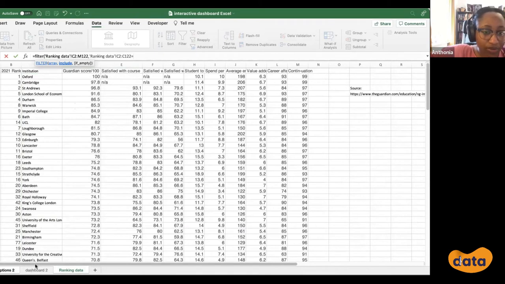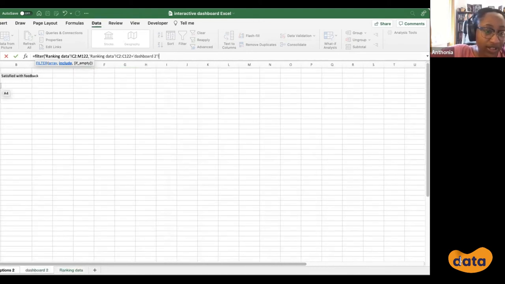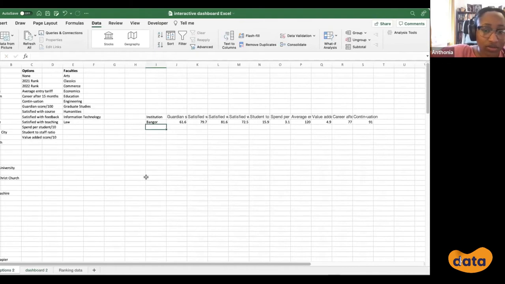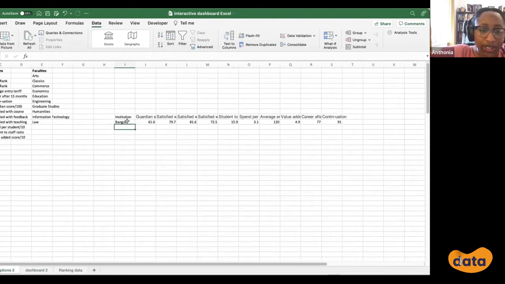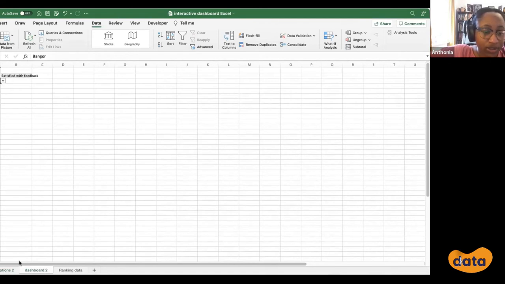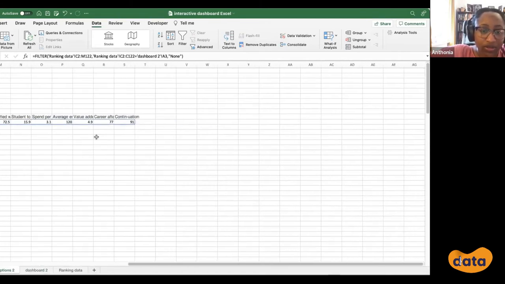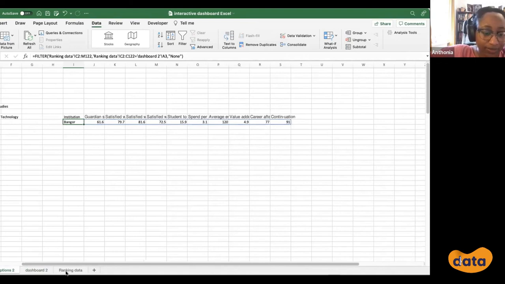I want to say that the line I'm trying to filter it by needs to be whatever is in this box there. And if there's no answer, I want it to just reflect none. Okay, so immediately we can see Bangor has come up because that's what's in this box, and it will tell me whatever is on that line.